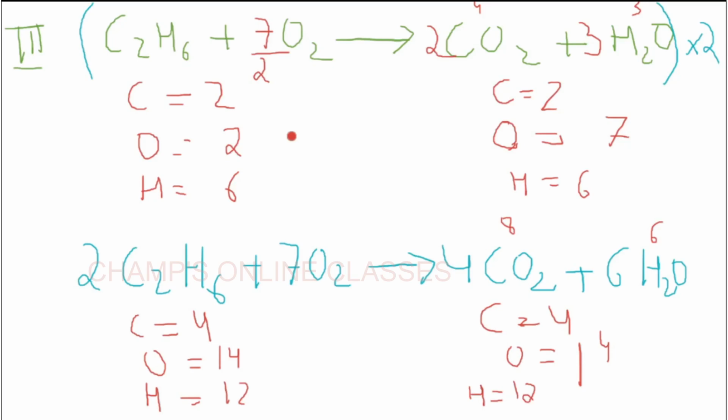Once both your metal and non-metal are balanced, then go on to your oxygen and hydrogen, whichever is easier for you to balance. And then, after balancing your oxygen and hydrogen, also check if the number of metal and non-metal atoms is still the same or has changed. So you have to check the number of atoms in each and every step. Don't think you have balanced it in the first step, and in the second step you won't calculate for the one you have already balanced. It's not like that. You have to check each and every element in each and every step. I hope the explanation was easier for you.